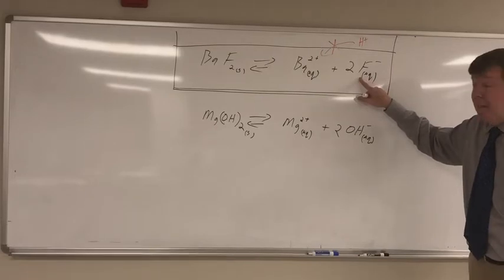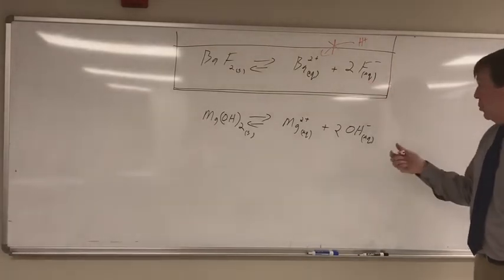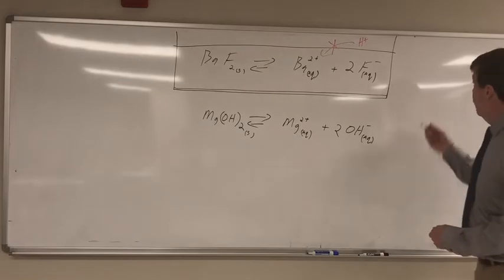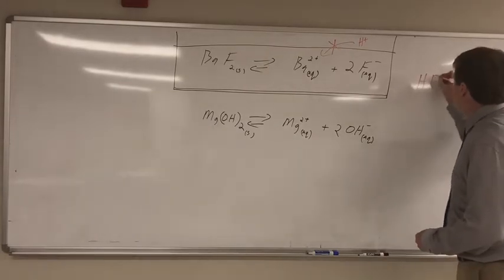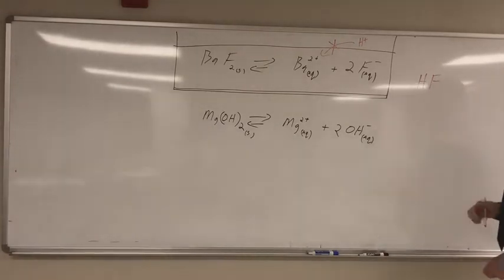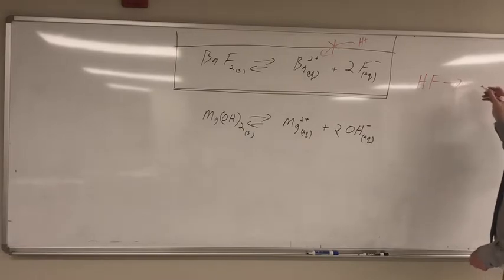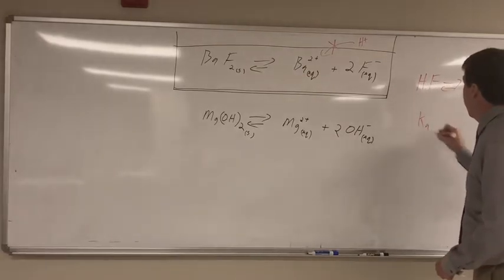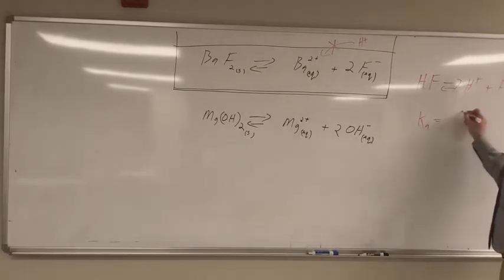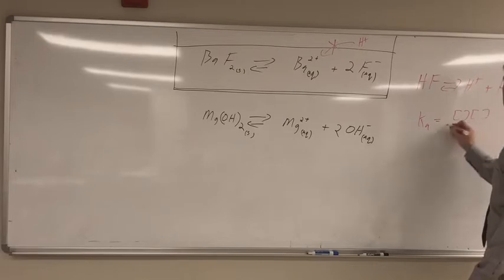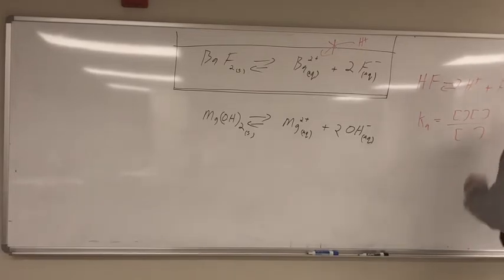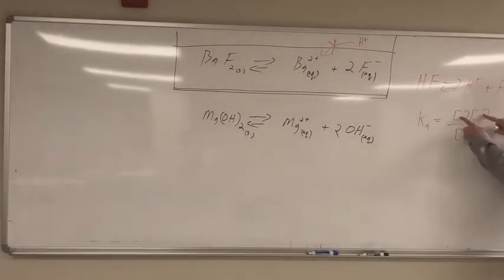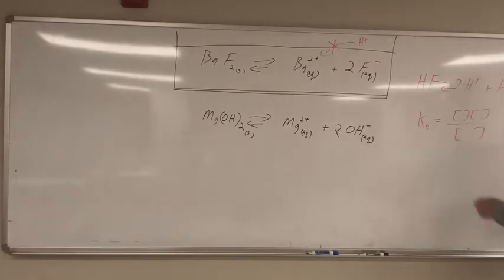Not going to be an acidic species. Well, if you recall, if we have HF, HF is a weak acid. It's going to ionize partially here to H positive plus F minus. Of course, this would be a Ka situation. And just to review, we could put our Ka expression here where these products are going to go here and HF aqueous is going to go here. These are all aqueous, of course.